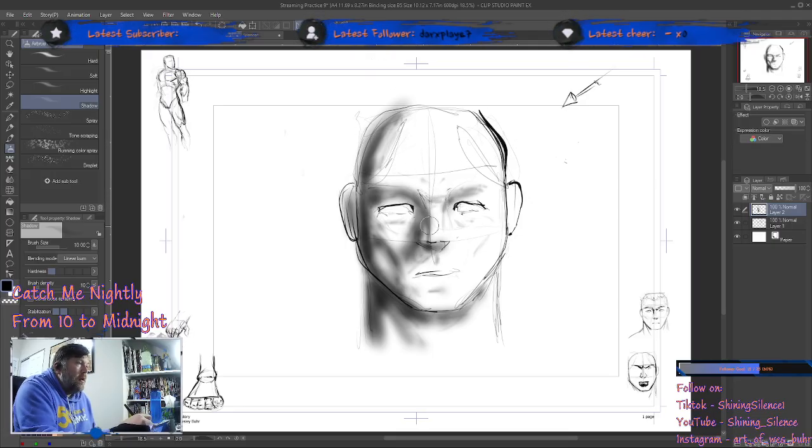So I'm putting a little bit of shadow in there because if you pay attention to the nose, it's not flat at the very top. It's part of the brow line.